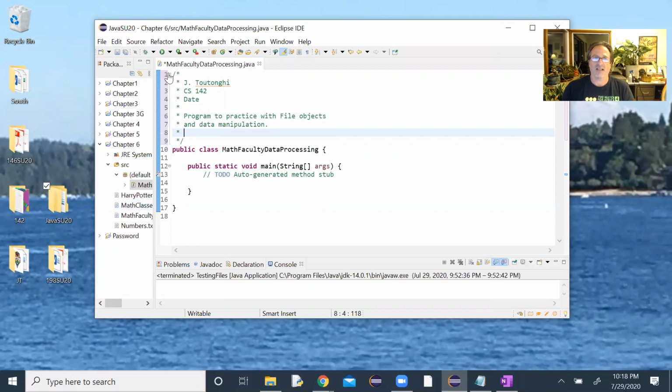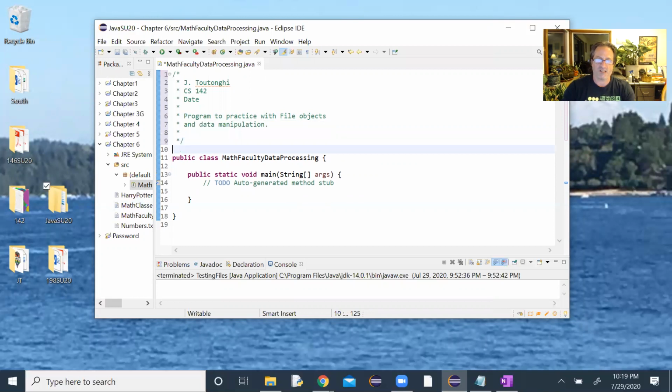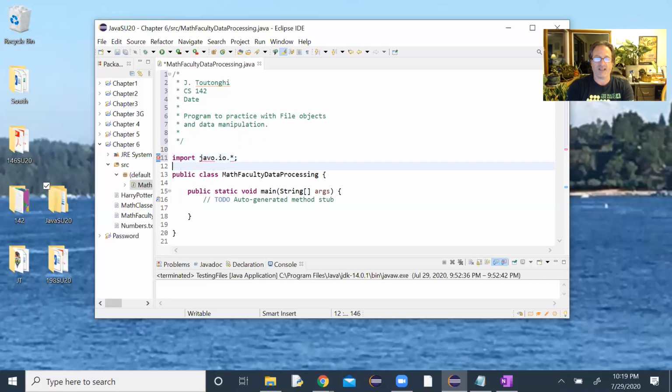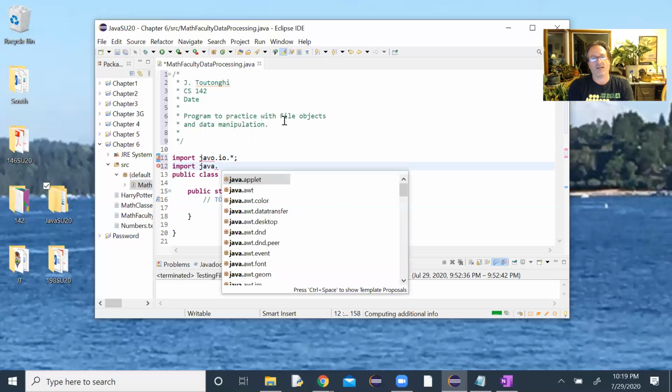So yes, we need to learn the syntax, but the truth is, once we learn that syntax, that becomes easier, and then if we forget it in the future, we just look it back up. So we need the java.io, input/output, and we'll just take everything from that. And then I'm going to use a scanner. So I have a typo there, java. I'm going to also import the utilities for the scanner.